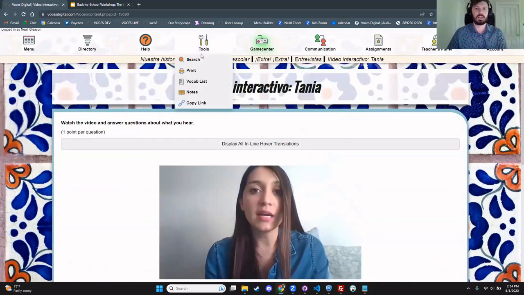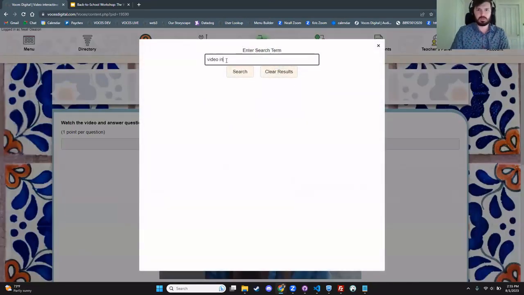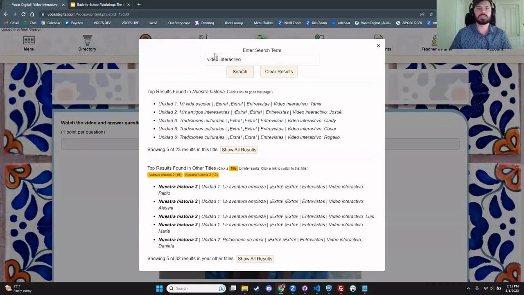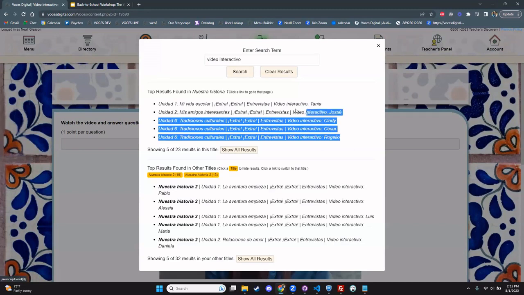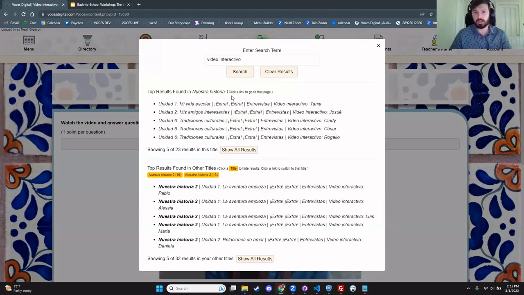If you go into tools, we'll go into tools. Yeah, so if you go to the tools and then search, you can enter in any search term, and it's going to show you anything including that search term within the title you're in. And the same with the games, the match games, you do games. So there are no existing embedded games in the title. You add that, exactly. Okay.